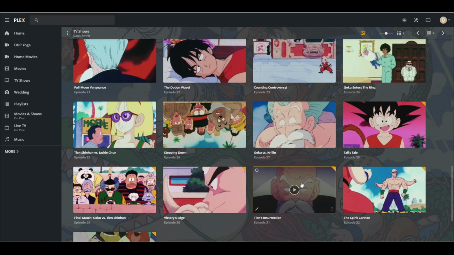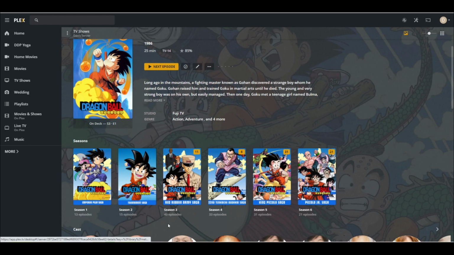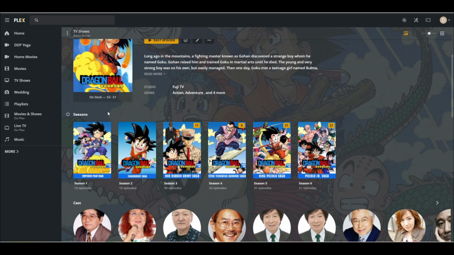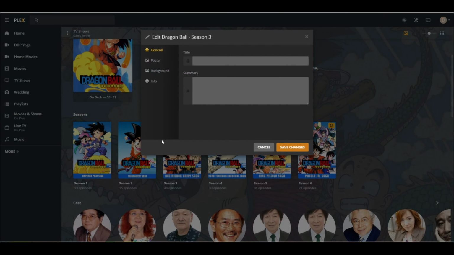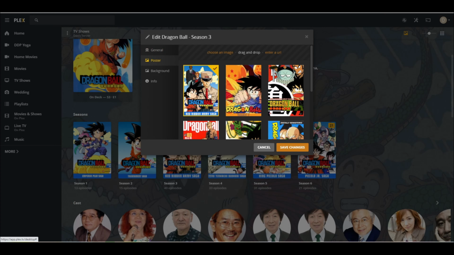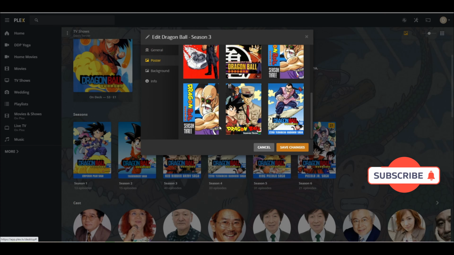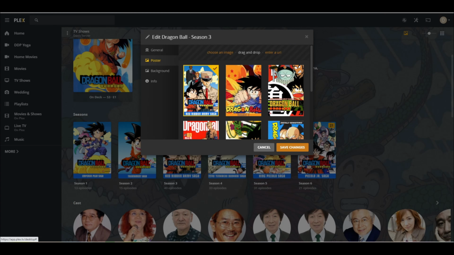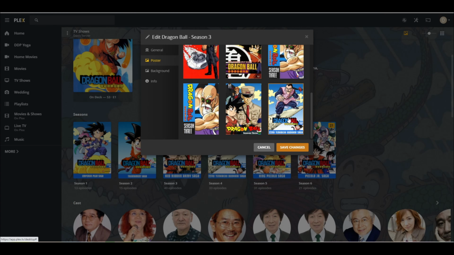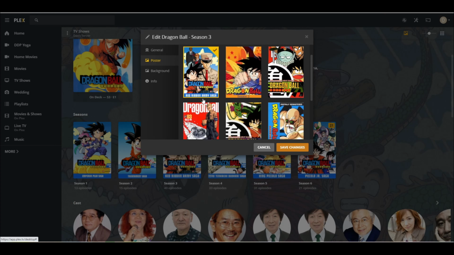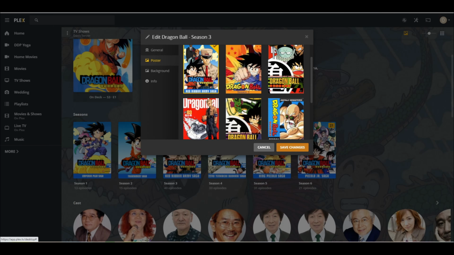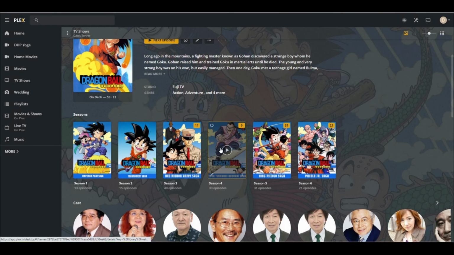Now, one thing to note though is it looks like some of them have gone to the correct saga, while other ones have gone to, I don't know, it is all correct. Just what I was going to mention over here is if you go to posters, this is the Red Ribbon Army saga. It's a 40 episode saga, but depending on what naming scheme you went with, you might be on the 22nd Tenkaichi Budokai. So you have to make sure that you change your picture, or you might be on just season 3 of the Blue Bricks. You have to make sure that you select the correct picture. Again, that's just preference too if you don't care about the pictures, or you can even hide seasons if you don't want to look at the seasons.